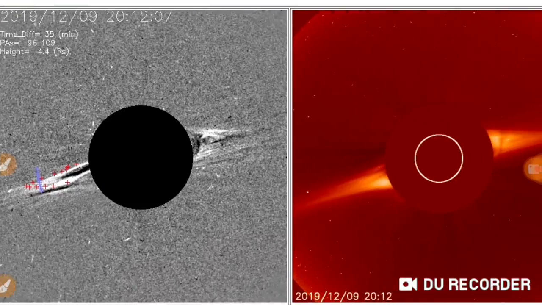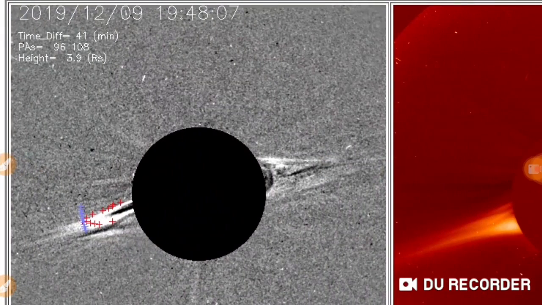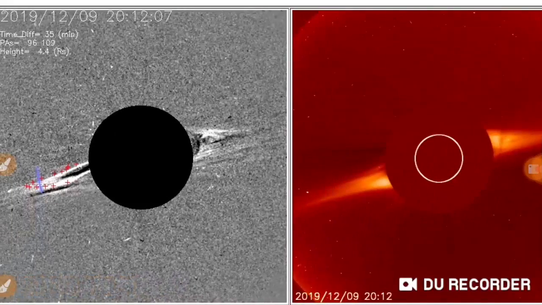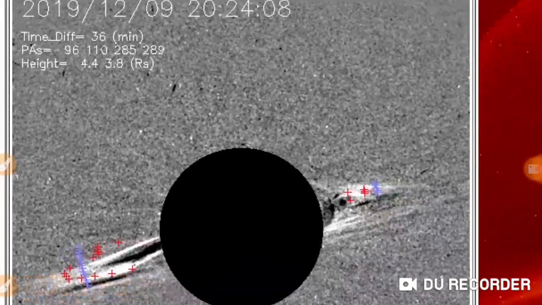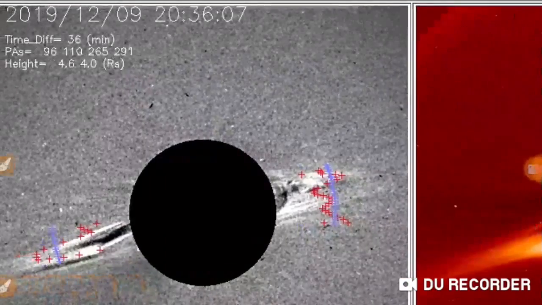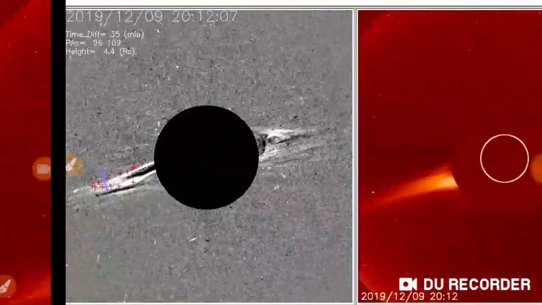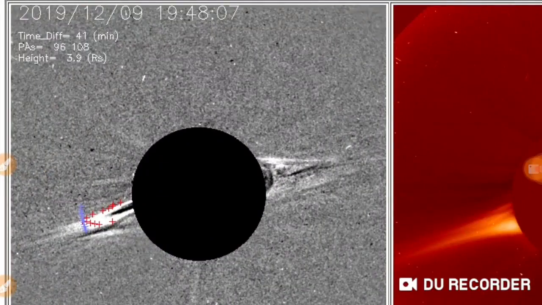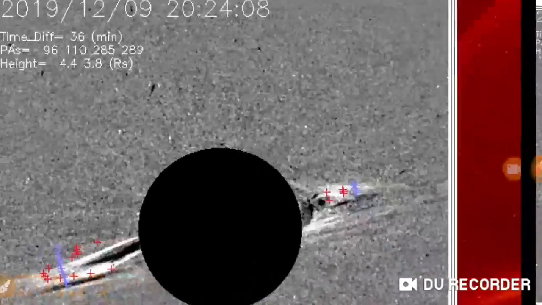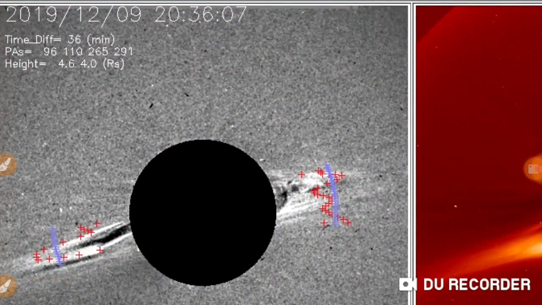So, guys, again, keep in mind that did not move. That stayed the same distance. And we would expect that because there's not a whole lot of time there. Let's see what the time frame is: 1948 UTC to 2036. Not even an hour. And it stayed the same. Stayed in the same spot. So that just gives credence that, yes, that's an object, guys.